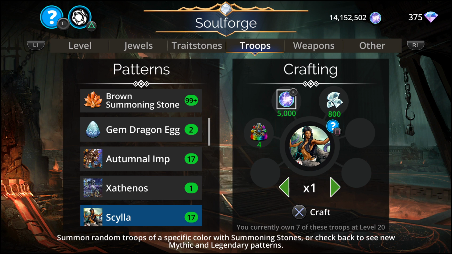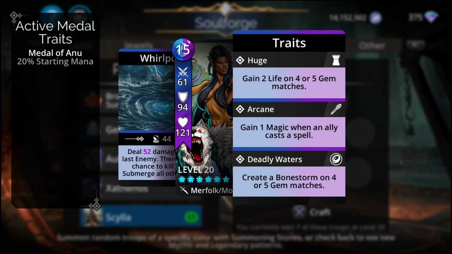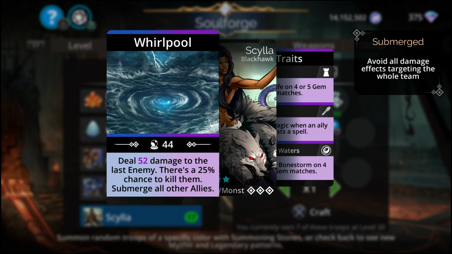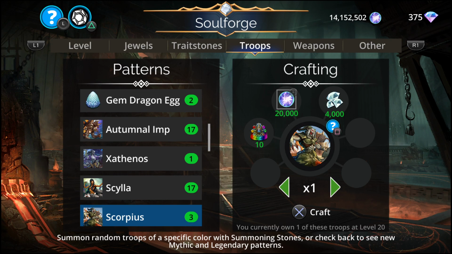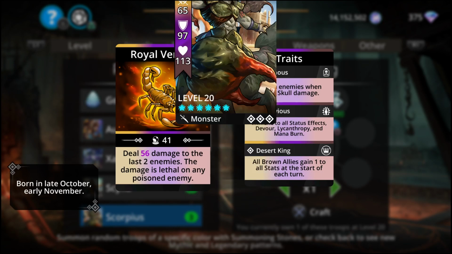Skilia, this one is a good troop based on Deadly Waters. Create a bone stone on 4 to 5 gem matches. Not a bad troop. Deal 52 damage to the last enemy and there's a 25% chance to kill them, submerge all allies. So not a bad troop. If you don't have this troop here, pick it up. Scorpius used to be good back in the days, right? Especially with his spell.